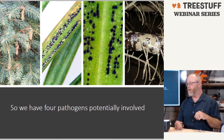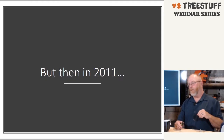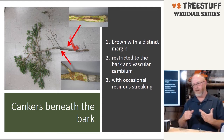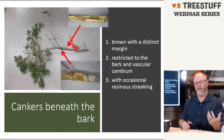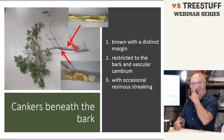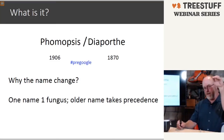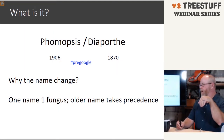But in 2011, we started digging into it deeper. Then we found out that on these trees, right on some of these branches, we're finding a different type of canker. So it wasn't Cytospora, it was something different. So they actually started culturing. At first, they thought it was Phomopsis causing a canker to cause that shepherd's hook. But they dug into it deeper.